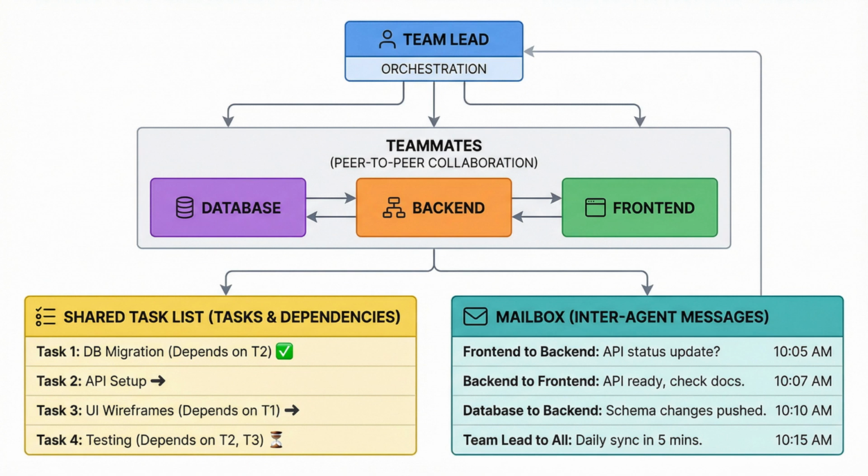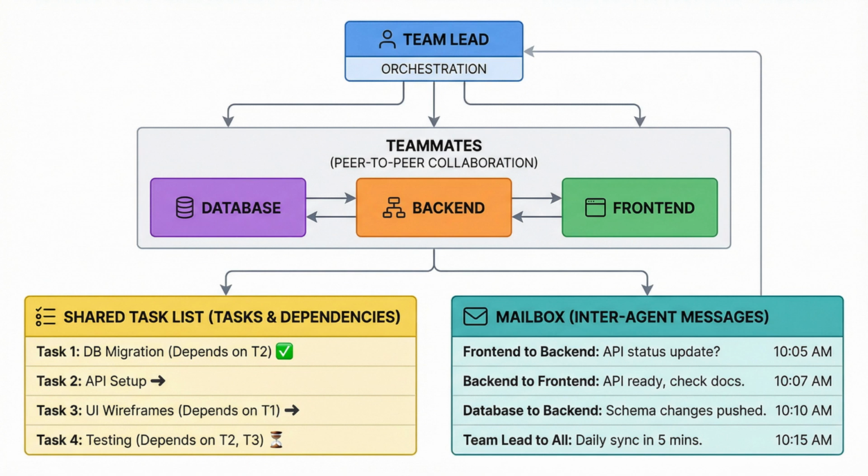Teammates are separate Claude Code instances running independently with their own context windows and tool access. Crucially, they don't inherit your main conversation history. When you spawn a teammate, you provide a specific prompt that becomes its starting point. The teammate then works autonomously, claiming tasks, completing work, and messaging other agents without constant supervision.